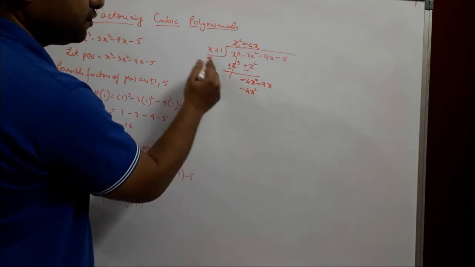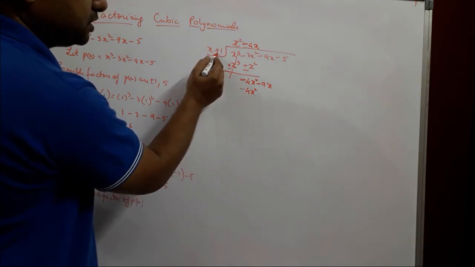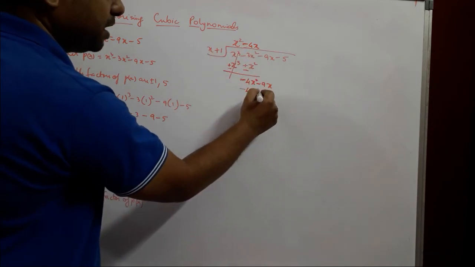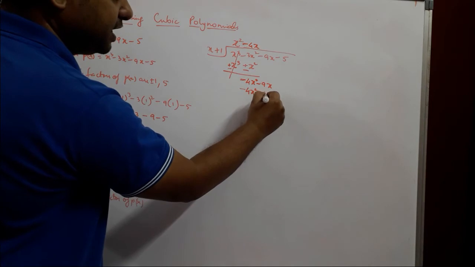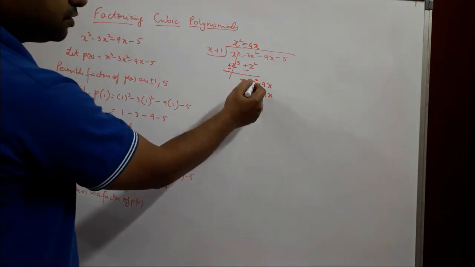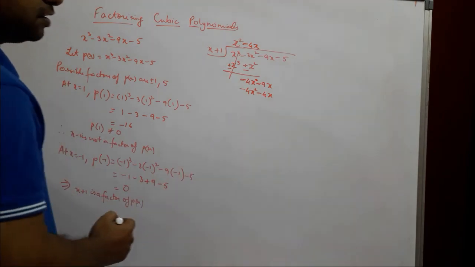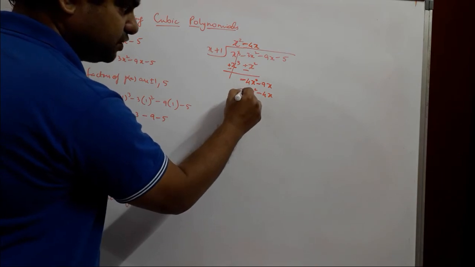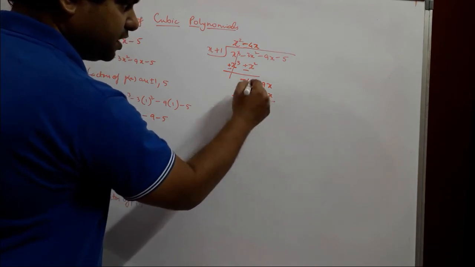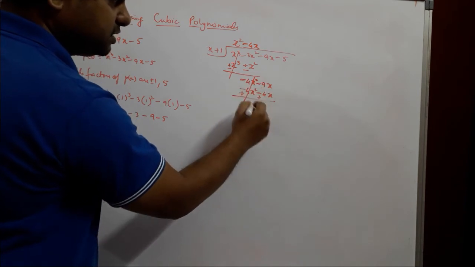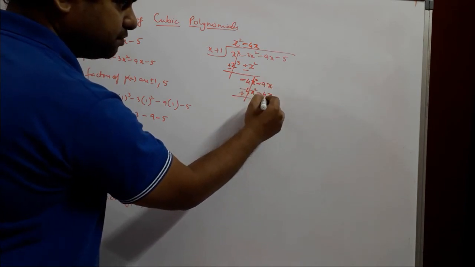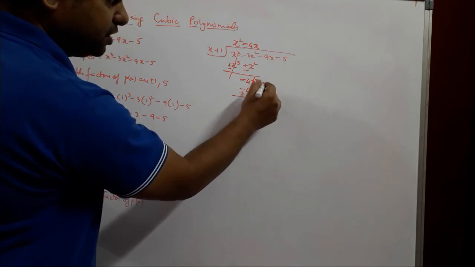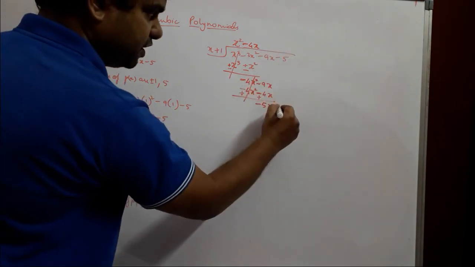Okay. Now that we have got 4x square, let's not forget this plus 1 which is there, which also needs to get multiplied with minus 4x. So when we do that, we will get minus 4x under minus 9x. Now we need to get rid of minus 4x square. So we change the sign, and changing of the sign has to be throughout. Minus 4x square plus 4x square cancels, and we are left with minus 9x plus 4x, which will give us minus 5x, minus being the sign of the greater number over here, that is 9. And we bring down minus 5.